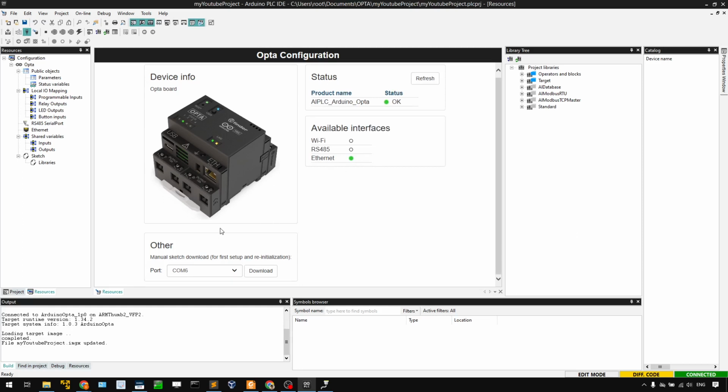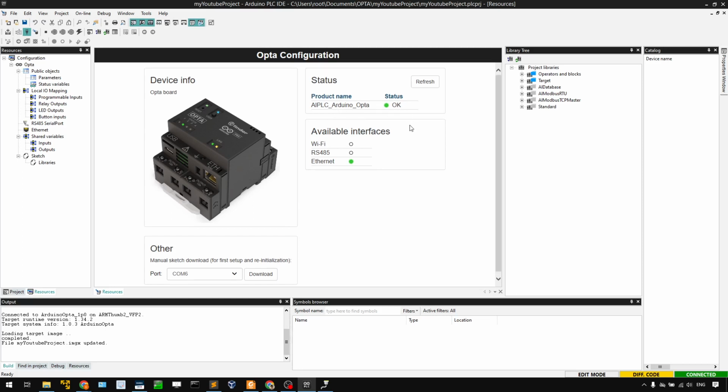And if it is your first time to use this CPU, please make sure you press here to download your sketch to the PLC for the first setup and reinitialization. And after that, you can see the status here is okay and what kind of interface is available in your CPU. In my case, because I just bought the cheap one, only Ethernet can be used in my PLC. But this is not an important thing.